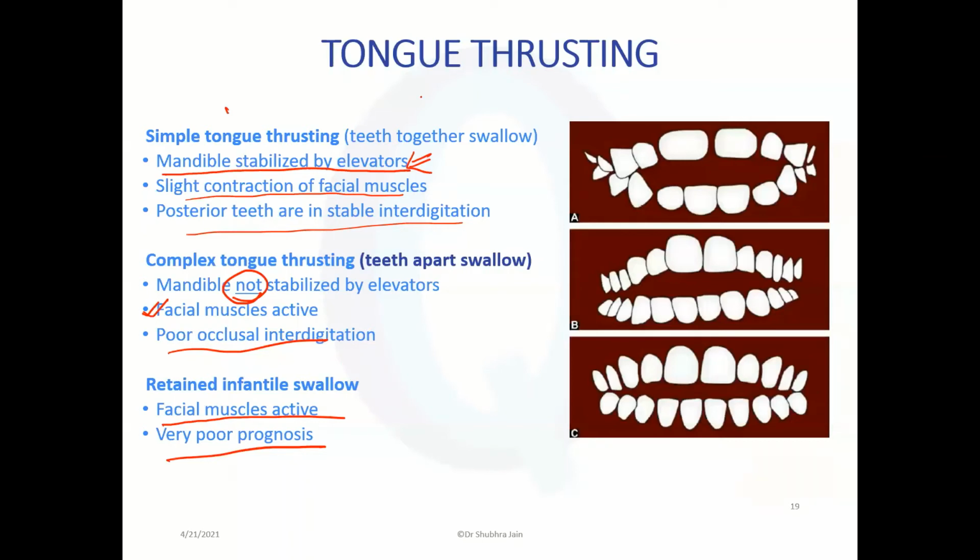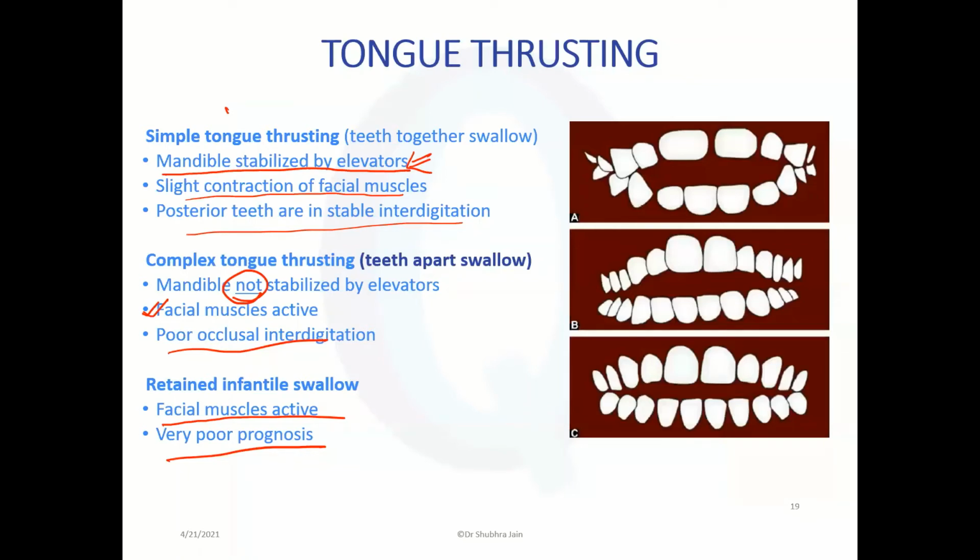So for all these tongue thrusts, you need orofacial myotherapy. Even in simple cases, you need to educate the patient first on how to swallow. You have to train the tongue first. So the first step is making the patient aware that he's doing tongue thrusting. Once the patient is aware, it will be very easy for you to treat. After that, first you have to normalize the position of the tongue. Then you have to normalize the strength of the tongue and the strength of the buccal muscles. Sometimes it is so intense that you need to go for some laser ablation or something.